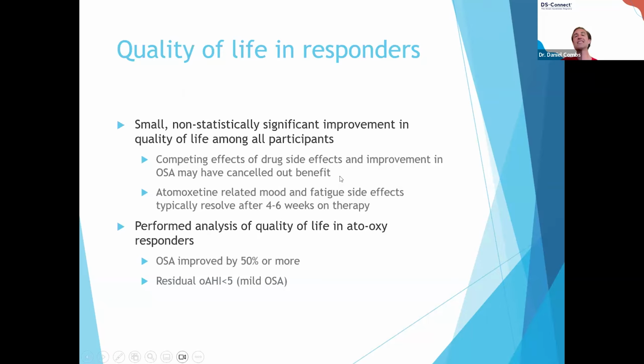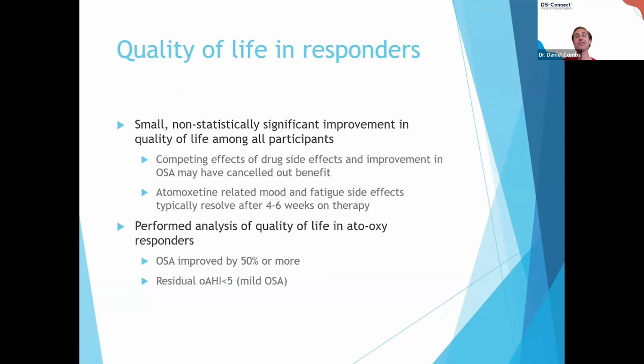So quality of life. We went back afterwards and looked at only medication responders. Atomoxetine is known to cause fatigue and irritability. Usually after about a month of treatment, this goes away. In our follow-up study, that's more or less what we've consistently seen because we're looking at 6 months of treatment. And so we wondered if, because we only did a month of treatment, we are still in the middle of atomoxetine side effects. So if we looked at only responders that had their sleep apnea improve quite a bit, did they have more of a quality of life improvement? Because in the overall group, we didn't see one.